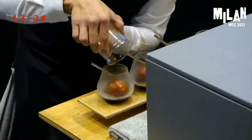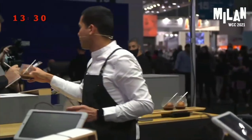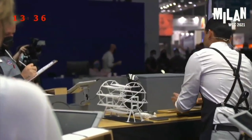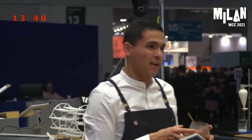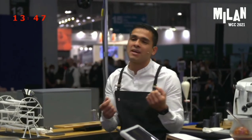So my friends, tasting notes: cacao nibs, ripe mango and passion fruit, with a cold refreshing feeling with a flavor of peach. You will also enjoy a sugar cane and a blackberry sweetness with a lasting finish. So my friends, you are ready to go. Just sip from the straw and enjoy this amazing drink.